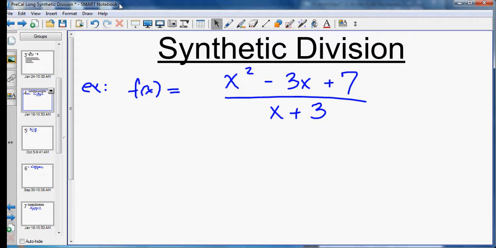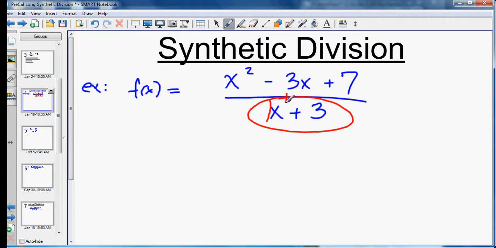But for synthetic division, we can use it if the term on the bottom is linear, meaning there's an x to the first and nothing bigger as far as the power, and if the coefficient in front of that x is just 1. So the denominator is where you look to determine if you can use synthetic division or not. If it's just a coefficient of 1 and an exponent of 1 with the x, then you can do it. If there's any other coefficient or if there is any other exponent other than 1, cannot use synthetic division. But here's how to do it, because on this one we can.